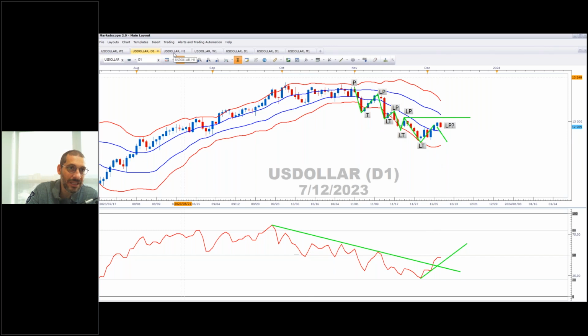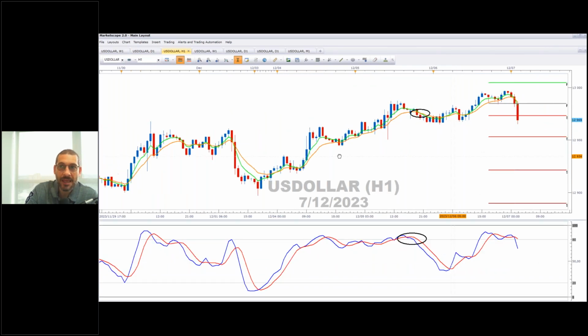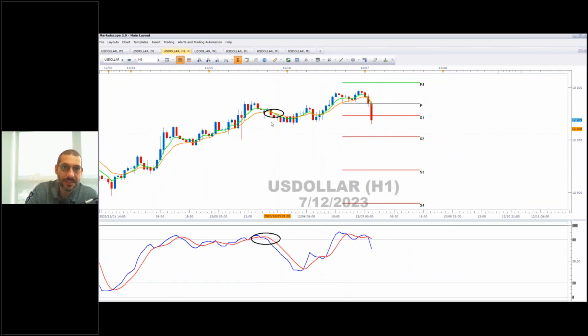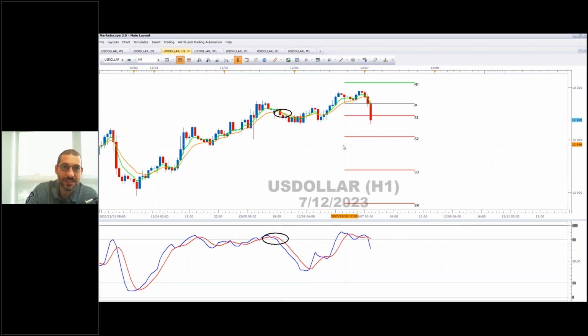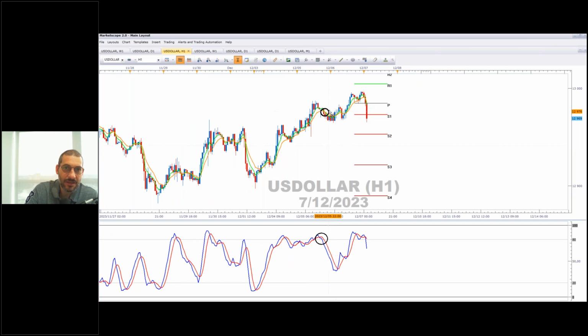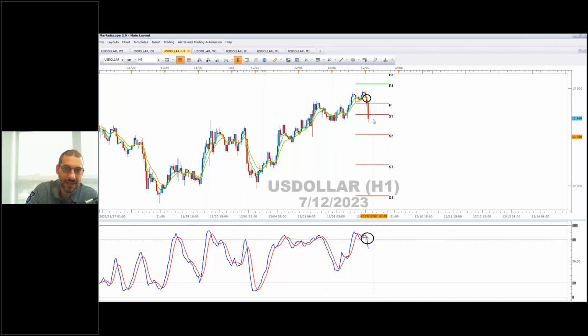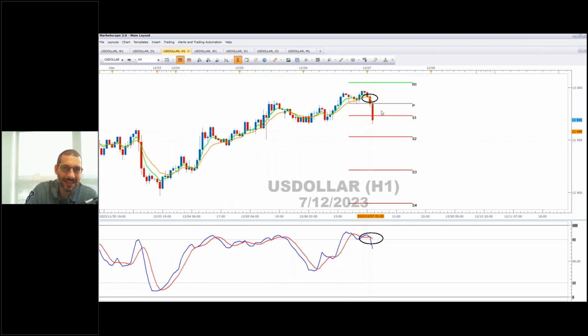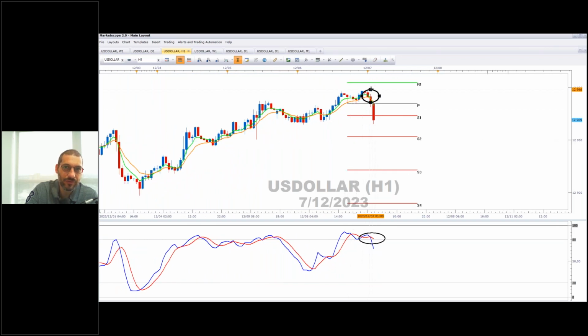Going through to the hourly chart here, and now we can see perhaps the resistance starting to come in. Yesterday we did see some sort of, sorry, this is from 2 days ago, we did see some sort of movement down, but then it's moved up. Now we're getting the break. Now the stochastic has turned down.